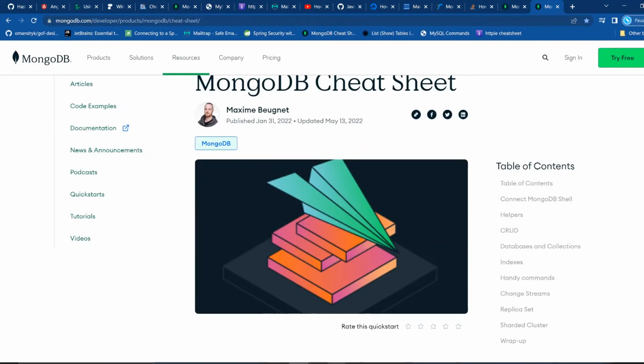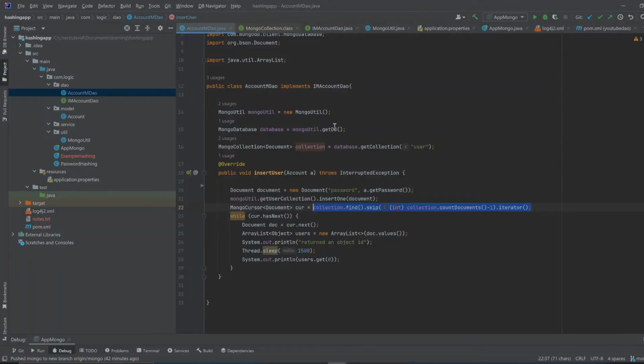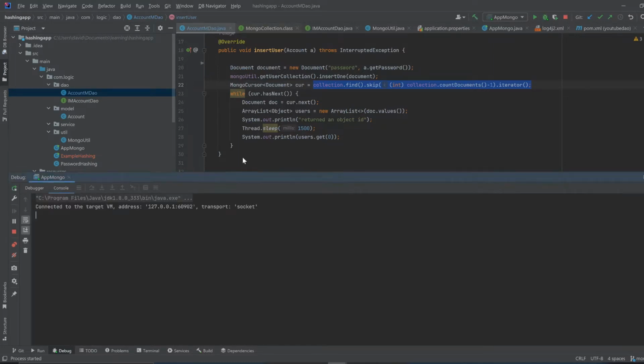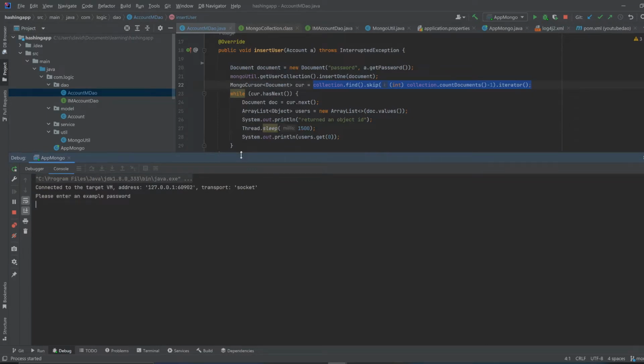Okay, so let's run the program, and when I run this program, you'll see how well it works. Alright, so we'll enter an example password, and we'll call it YouTube demo.